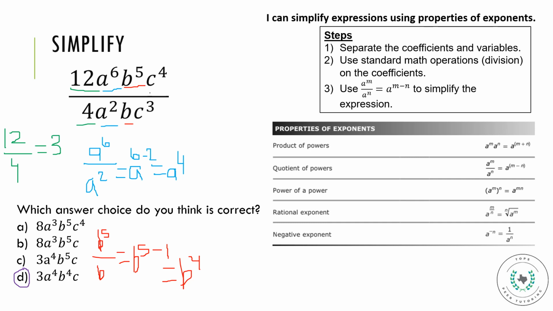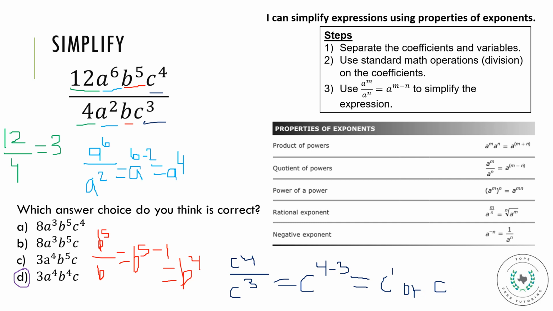Last one we're doing is C values. So we do C to the power of 4 over C to the power of 3 to get C to the power of 4 minus 3 for powers. And then you're just left with C to the power of 1, or, because once again, it's the same with an exponent of 1 as with no exponent, so it's C to the power of 1 or C.